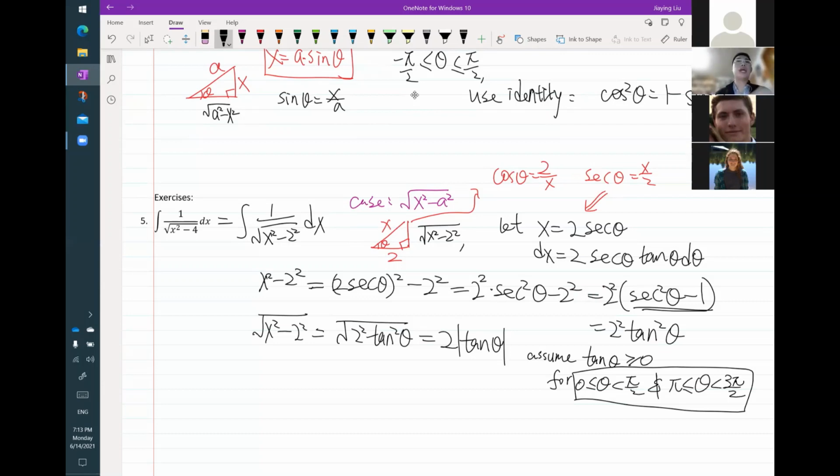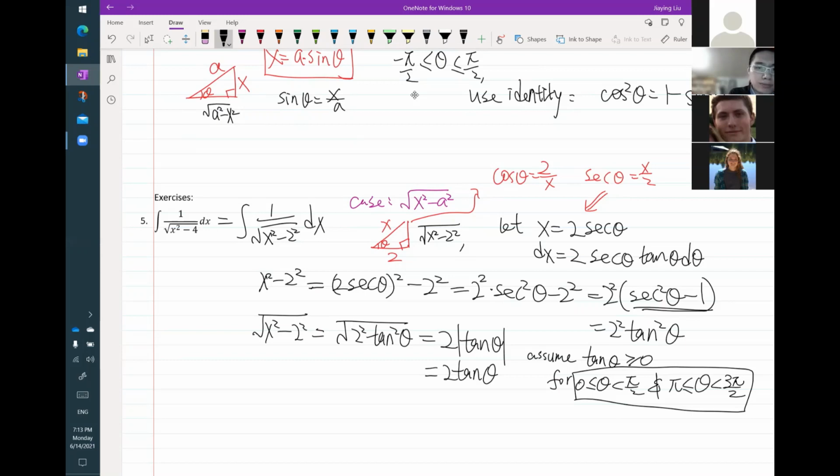No problem, feel free to write it in full. Instead of 2 squared, I just wanted to show you there's no specific meaning in writing it as 2 squared. Absolutely, keep it in full. So anyway, for this part we're just going to keep the positive, so we just take 2 tangent theta there.